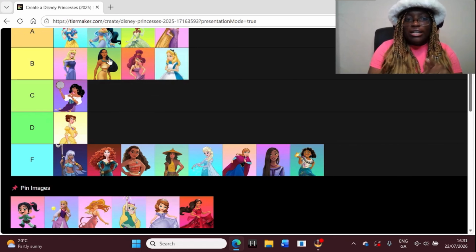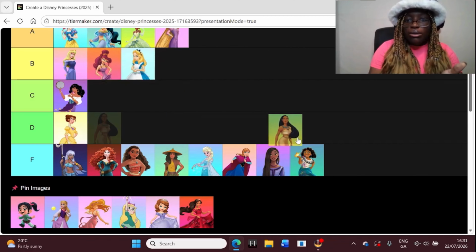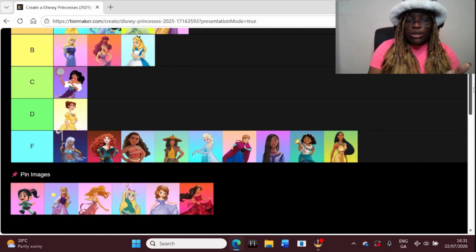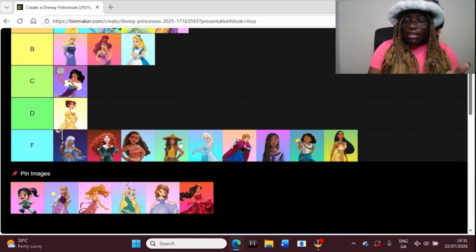Pocahontas, I'm looking at her. I don't think I've watched her movies. Technically, she should be going here. You know, I might move her down because I haven't watched her movie. She just looks like a strong character. That's not good enough reason to put her here. I'm not gonna like Pocahontas. You have to go down here. Sorry, sis. Until I watch her movie. Some of these people are down here not because they're bad characters, but because I haven't watched a movie.